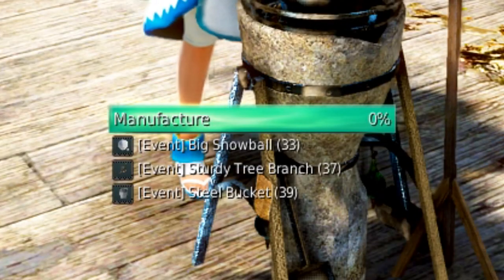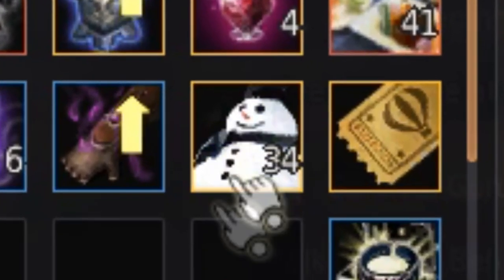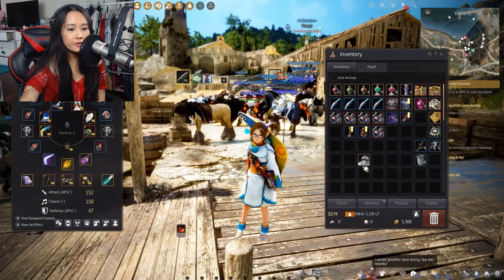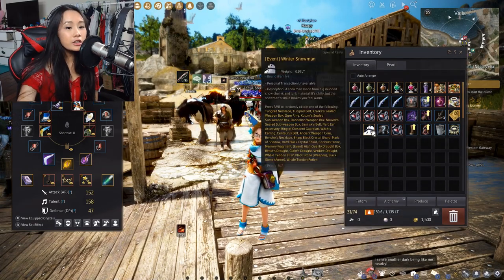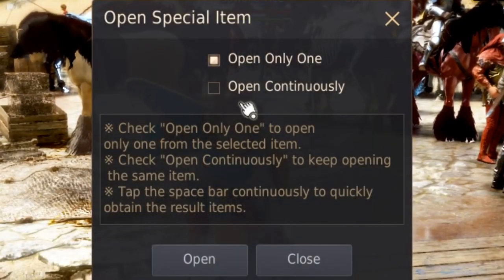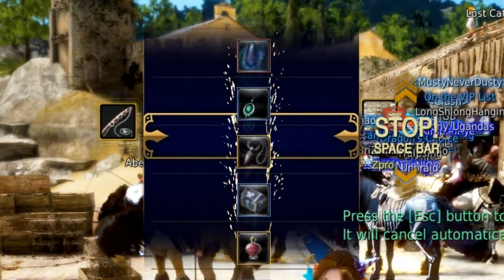So be right back. So now let's start opening all of our snowman RNG boxes. So we have 34 in total. Here we go, guys. Let's start opening our snowman RNG boxes now. Yes, let's go. Open continuously and let's get started. Here we go.